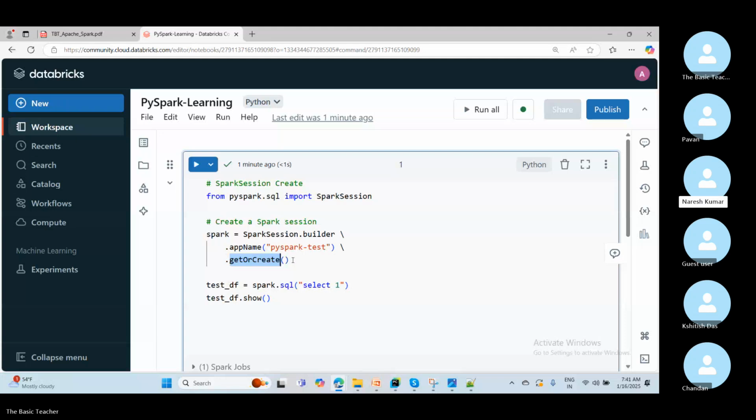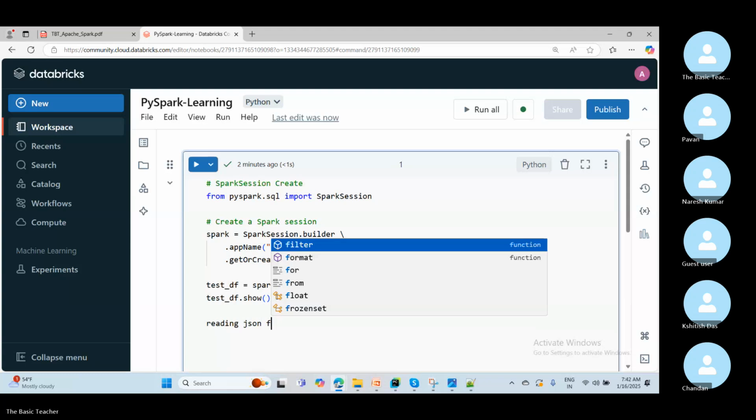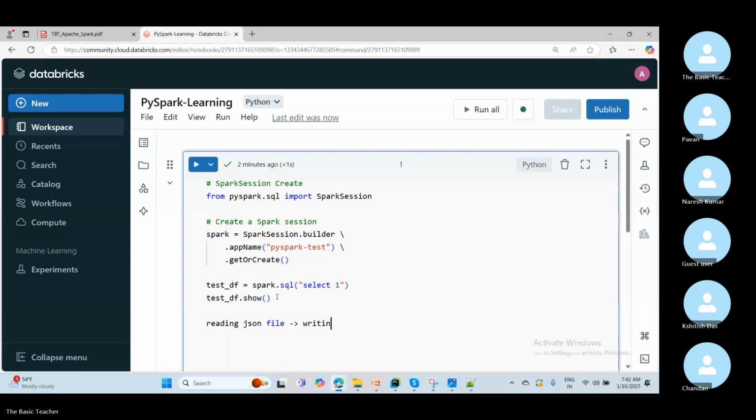Is the Spark session created specifically for this application name, or is it a common one and we can create multiple applications within one session? No. So let's say I am having a program. I am reading a JSON file and writing output to a database.